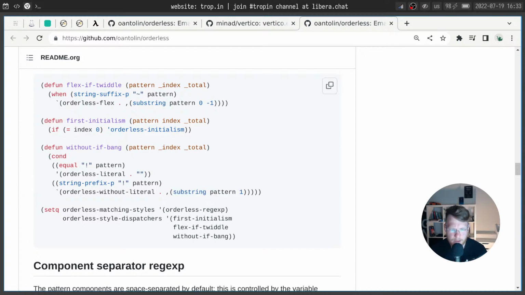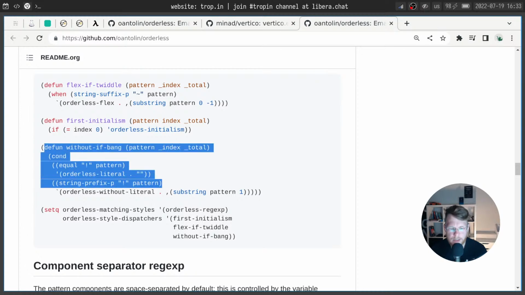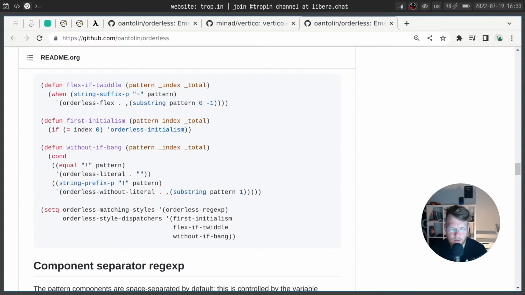Or we can see what is done here. The function works in the following way. If our pattern is exactly one character, which is exclamation mark, it will use orderless literal with empty string, which basically does nothing.